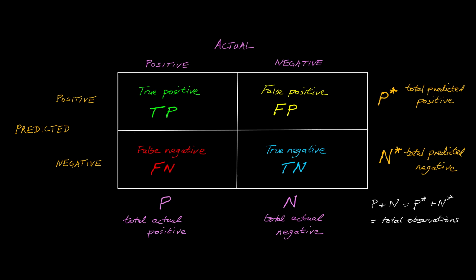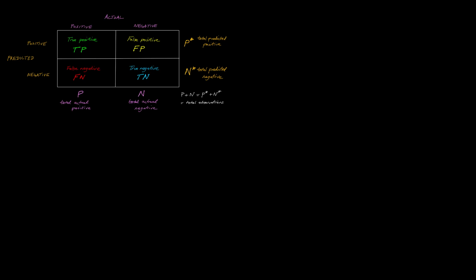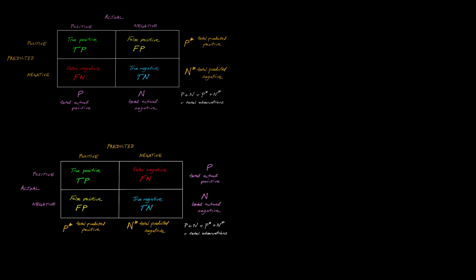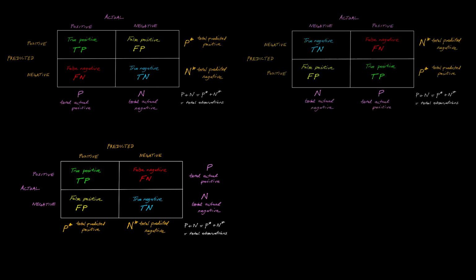A final comment to end this video about the orientation of the confusion matrix. There is no standardized orientation, and I think you need to know that. In the version that I used in this video, I placed actual along the columns and predicted along the rows, but that orientation could easily be switched depending on the source that you are looking at. And furthermore, I also chose to place positive as the first column and the first row, but of course you might encounter situations in which negative is the first column and row.